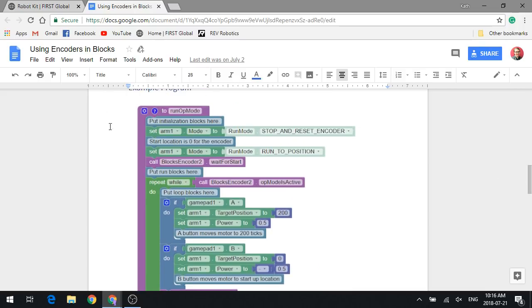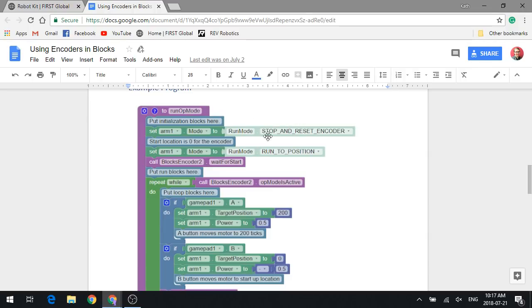At the beginning of the program, we reset the encoder. This is because when you turn on the robot, that will then be the starting position for the encoder. This way you know where the 0 is, so make sure that when you're setting up your robot, it's in the same location every time, and that way the arm will move to the same position later on every time.